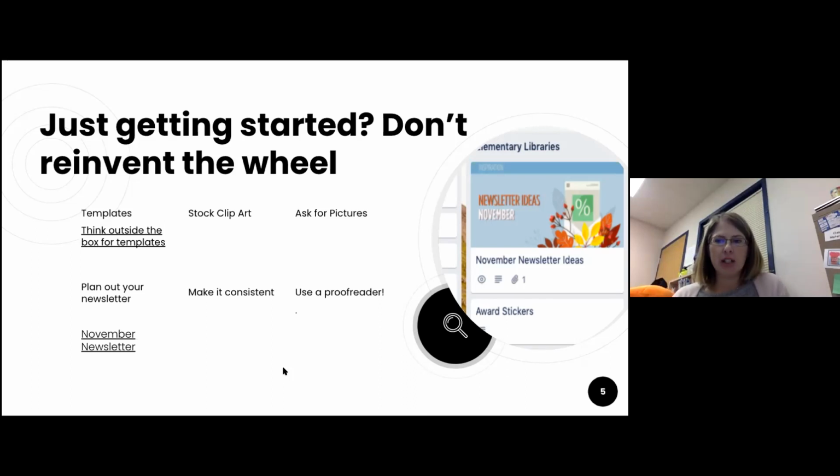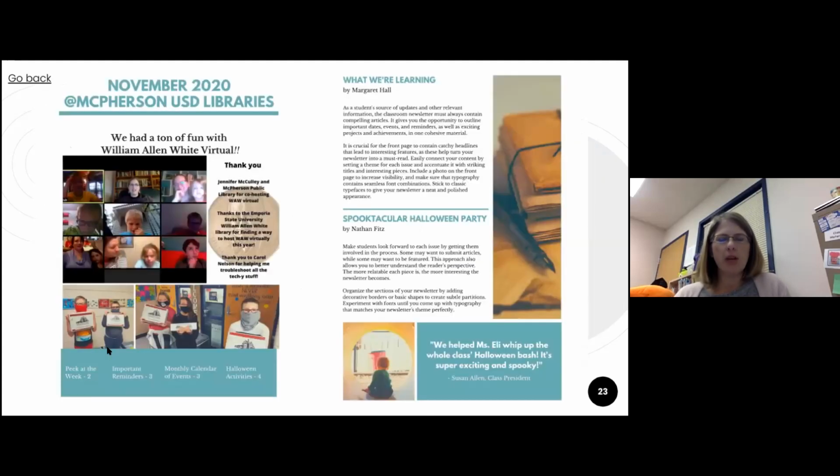Plan out your newsletter. So I'm going to show you, when I was making this last week, I was sort of starting to think about my November newsletter. And so this is what it looked like. This was just a template that was already on Canva that I cut and pasted as my own.